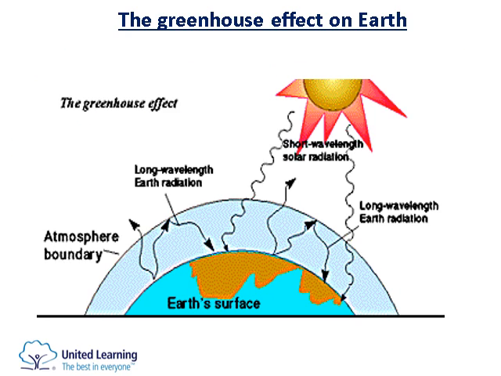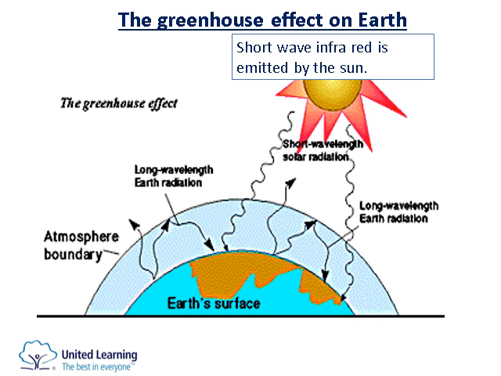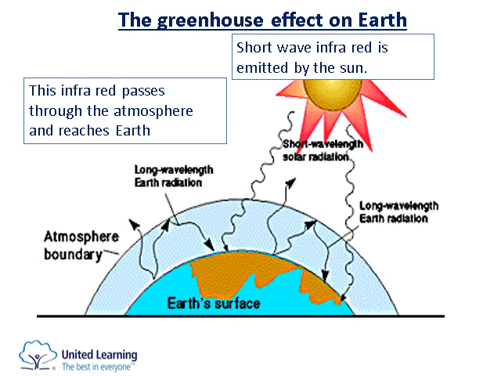So I've got the same diagram. And to be able to describe the greenhouse effect, it's just a few steps which are always the same. So the first one, you've got shortwave infrared radiation coming from the sun. Better word than that, it's being emitted from the sun, being given out. So my shortwave solar radiation, my infrared, passes through the atmosphere and it reaches the surface of the Earth.